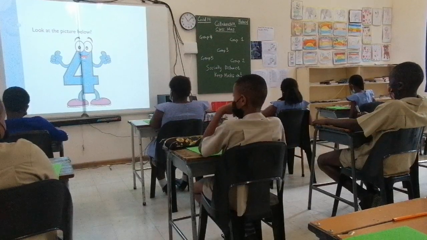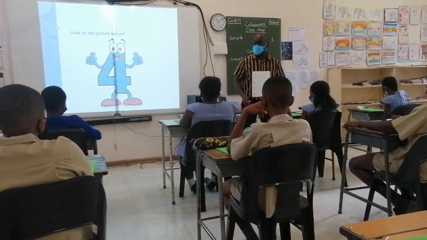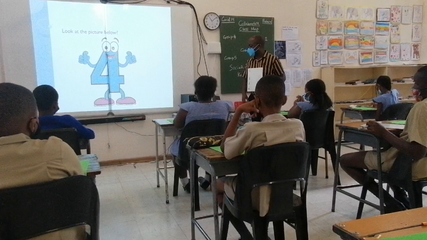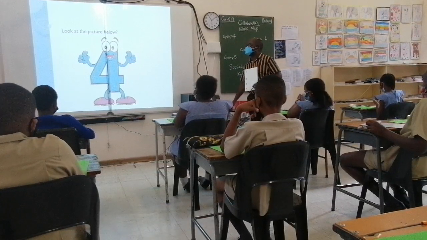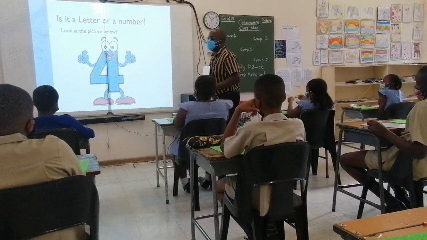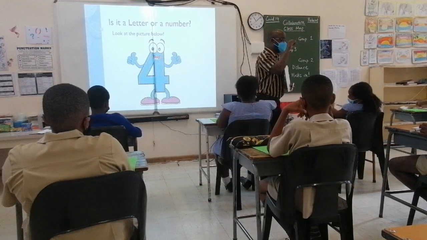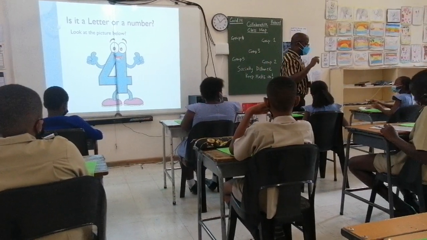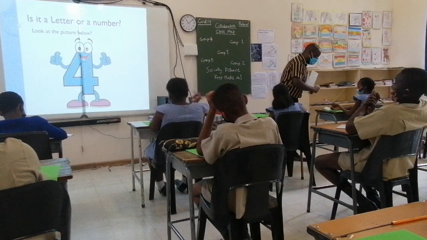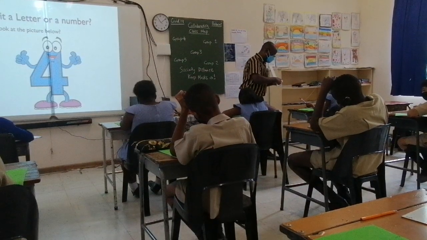Now, for the first one, this is the one that you're going to enter under number 1. There's a question on the board. Somebody read the question for me? Look at the picture. Here's the question. Is this a letter or a number? Now, what I want you to write on your whiteboard is whether what you see right now is a letter or a number.